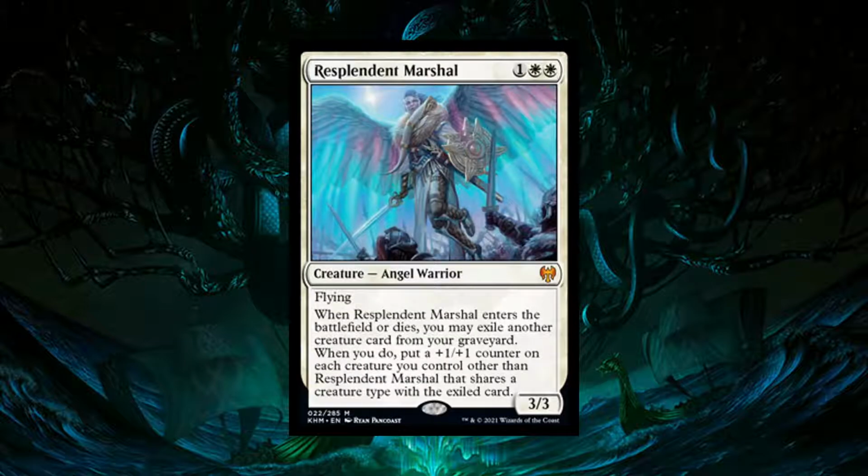Next, we have Resplendent Marshal. It's another card that was leaked, but it's a 3-cost white creature, angel warrior 3/3 with flying. And when it enters the battlefield or dies, you may exile another creature card from your graveyard. When you do, put a +1/+1 counter on each creature you control that shares a creature type with the exiled card. So back when this was leaked, we didn't know about the tribal heaviness of Kaldheim. But now we know about the shapeshifters, we know about the 10 different creature types that are supported, and so this makes a lot of sense for a limited environment.